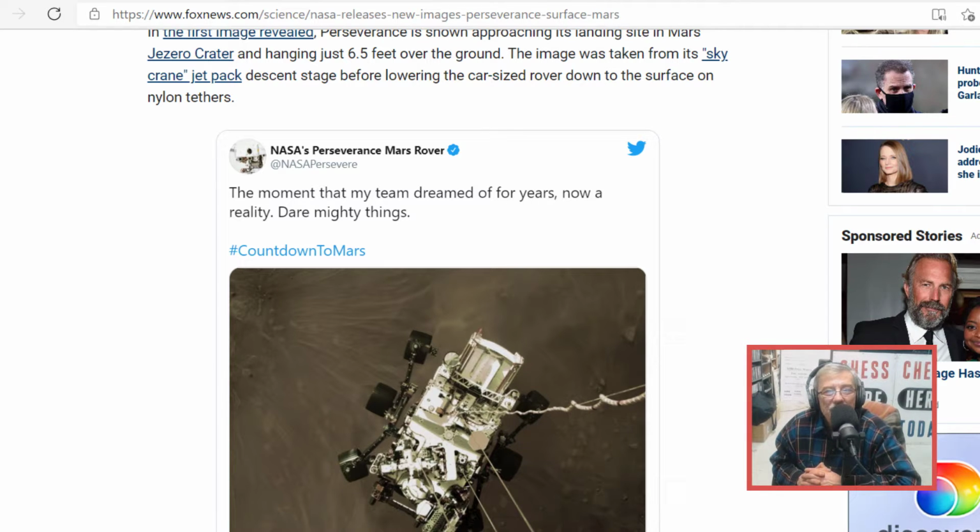here is a picture of the Mars lander being lowered. It's really cool how they do it. They go in normally with their heat shield. And Mars does have an atmosphere. It's a lot smaller than Earth's, but when they hit the atmosphere is when they really start slowing down. You can find it online, where it will show the speeds as it approaches Mars. I mean, it is freaking flying. It's like Mach 30 or some damn thing. 30 times the speed of sound. I mean, it's really tooling.